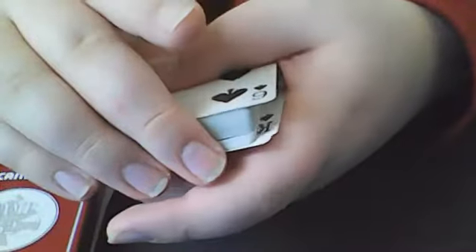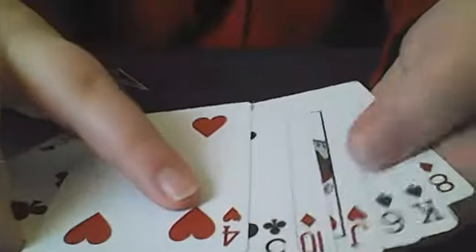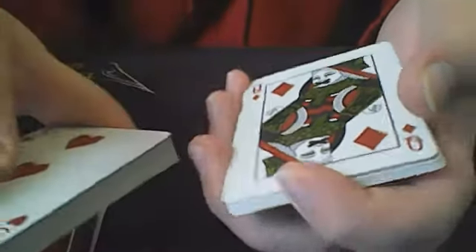So let me go over that move in real time just so you can see what this might look like. And make sure you don't flash after you ditch that jack — that's the worst thing. I'm going to start spreading through the cards and I want you to call out stop whenever you would like. Right there, I ditched the jack. So now they're really going to call out stop — let's say they call out stop right here. And I ask them, queen of diamonds or three of hearts? I'm going to be going over both ways here. The first way is the way I did it in the performance — let's say they choose the card on top of the packet.